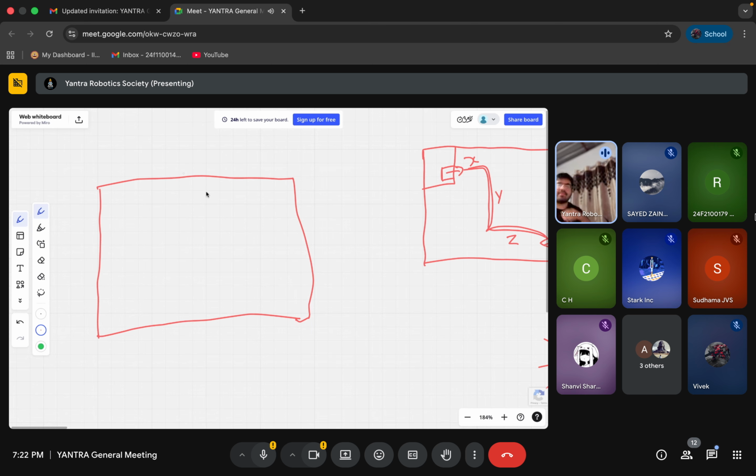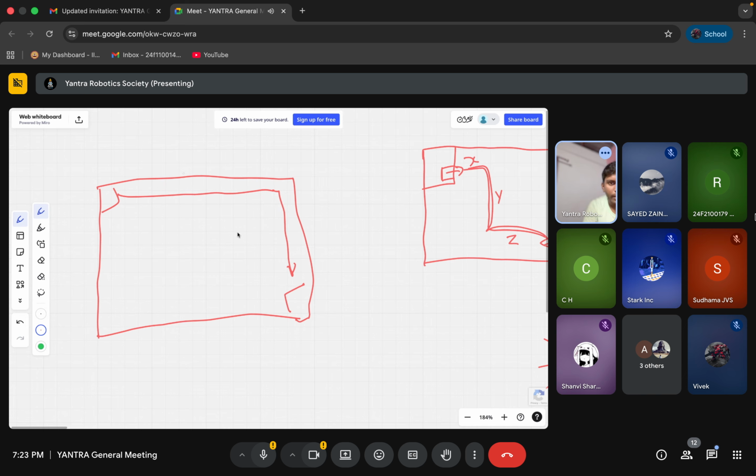So if we have a single camera which can capture this room, and I have to go from this location to this location, simple. In CV, I will just ask the bot to go here first. CV will just call, okay, go here. And if it sees some object there, it can't go beyond this, so CV will have a command to change the position and go straight like this.